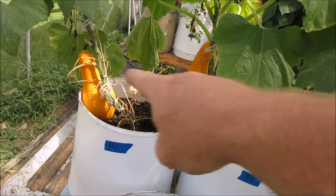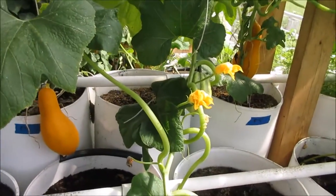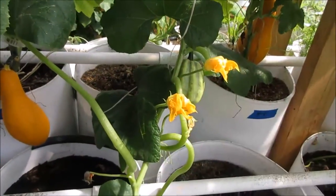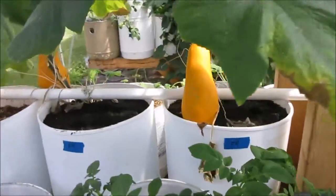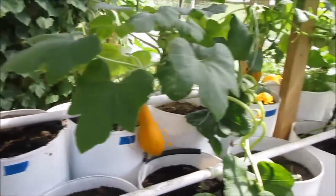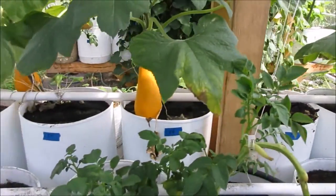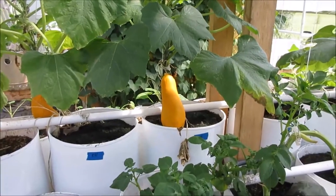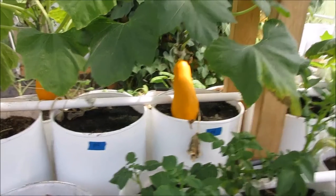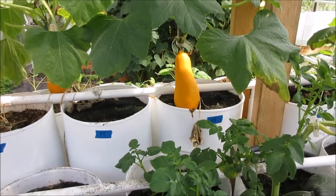The other squash over here — you've got one, two, three, four others over here. I'm not going to throw those away either. I'm going to lump them into a separate side stash and grow them on the side, but the majority of the grow is going to be this particular one. I still want to optimize for taste along with plant habits. So that's what's going on with my yellow summer squash. It won't be too much longer — I'll try to let them go a couple more weeks. They've been on the plant setting seed way past growth stage for about a month now, and I want them to go at least a couple weeks longer to ensure nice, big, healthy seed in each squash.